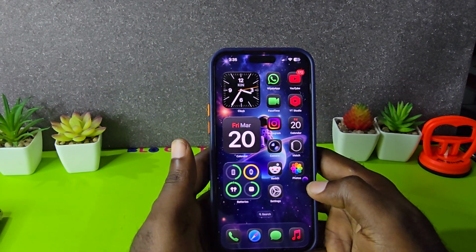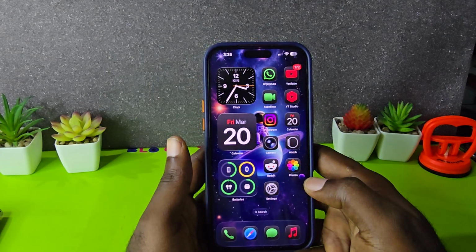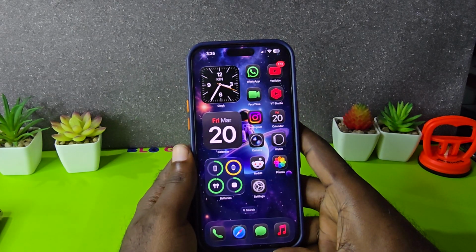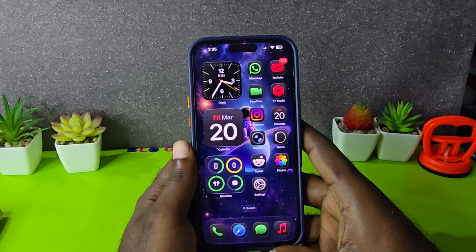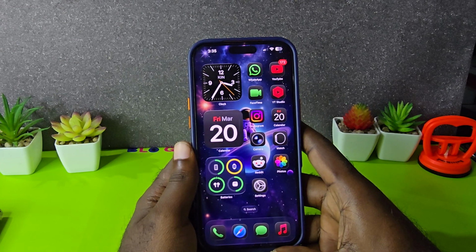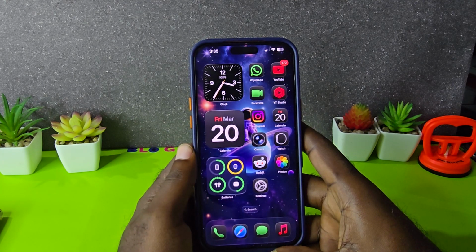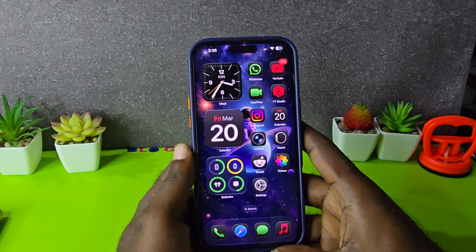In today's tutorial, guys, I'm going to show you how to activate Siri on your iPhone. Now, by default Siri is off, but if for whatever reason you want to activate Siri, this is how you do it. Some features are actually tied into Siri, so you might need to activate it to use, for example, your AirPods, the translate feature and some other features on your phone. You can always turn off the feature as needed or turn it back on or keep it on.